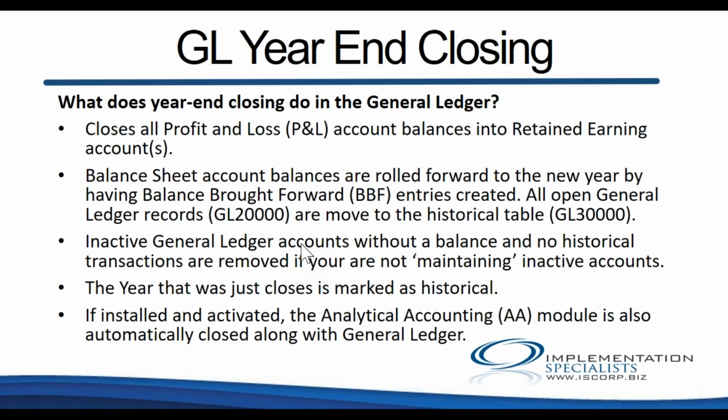If you are not maintaining inactive accounts, it is recommended that you do maintain those here, and I will show you how to do that. The year that was just closed is marked as historical, and if it is installed and activated, analytical accounting is also automatically closed along with the general ledger. And I know that the order listed analytical accounting before general ledger, but they are technically done at the same time.